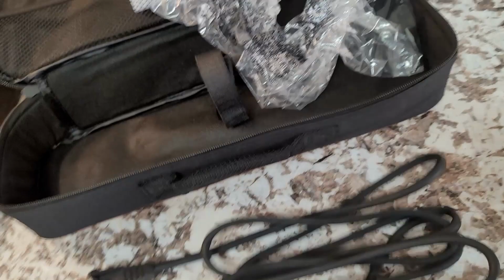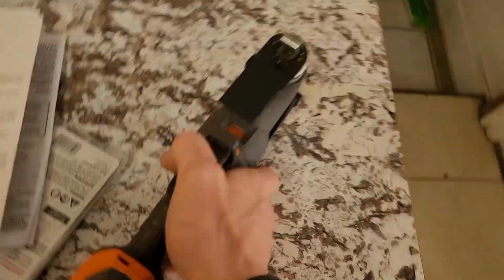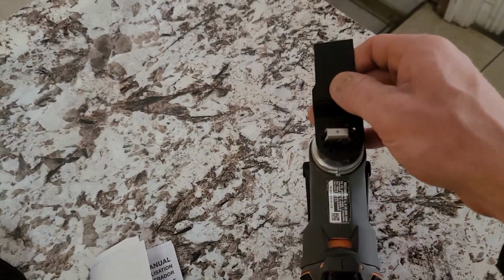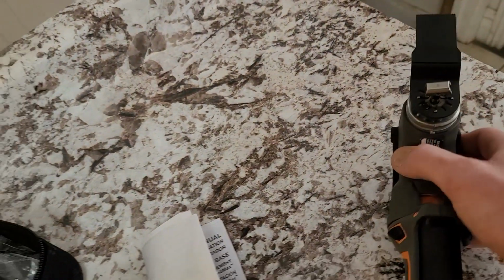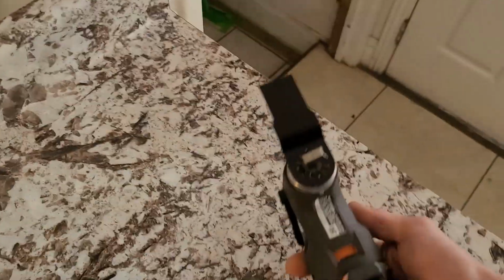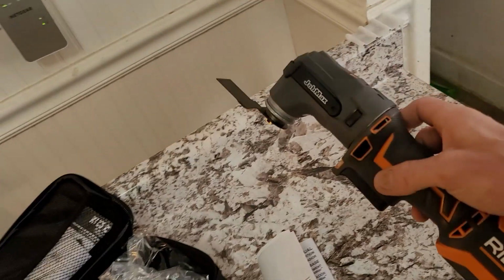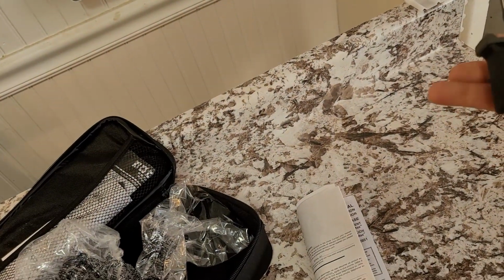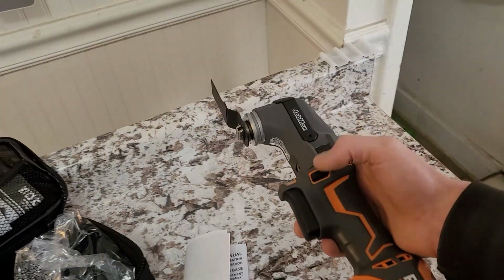Okay, so new toy. Now that it's out of the box, see, it's got what I think is cool. It's got this thing. It pops out like that, and that's how you move and adjust your blade on it. And I need a real tripod or something. But then that, you can flip it around, it comes off. Came with a sanding attachment for it too, which I think is pretty sweet. And then you just pop that lever back, locks it in place, slide it down, and you are golden. And it's got a variable speed trigger on it. Apparently there's other heads for it you can get, so you can pop this off and it works great.